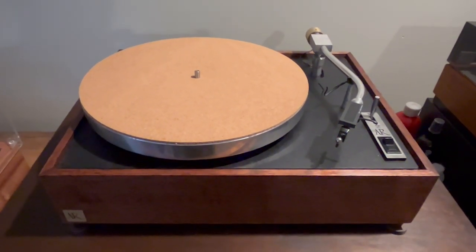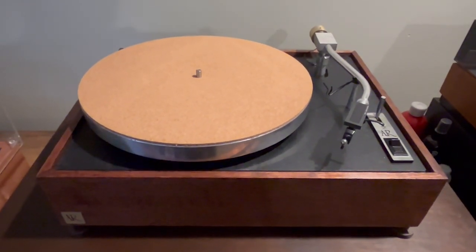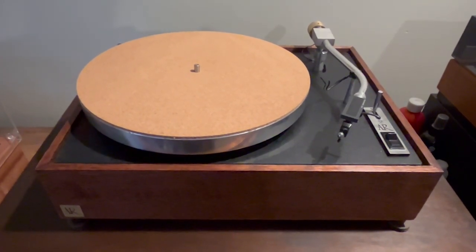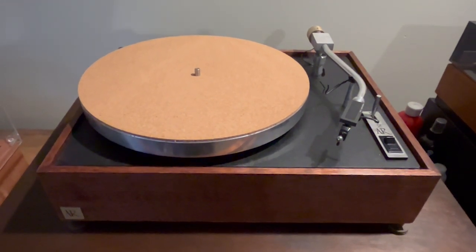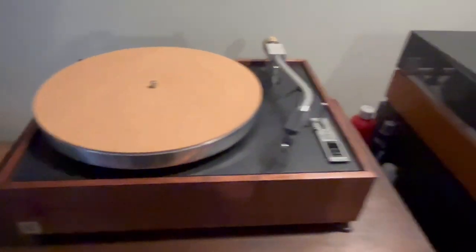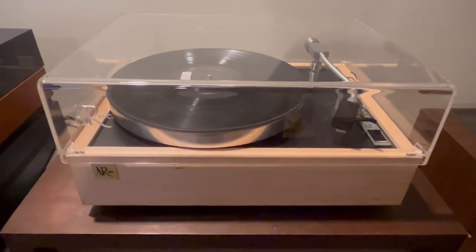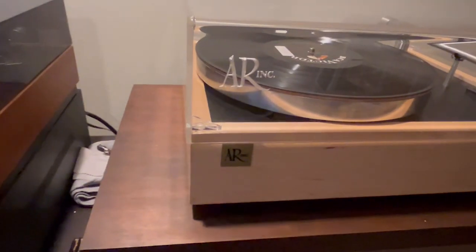So I did this one, and then there's a video series that will come out on the Goodwill Find ARXA that I put into a new plinth. But after the Goodwill Find one, I did this one. So my plinth building skills improved. The miters on this aren't exactly clean.